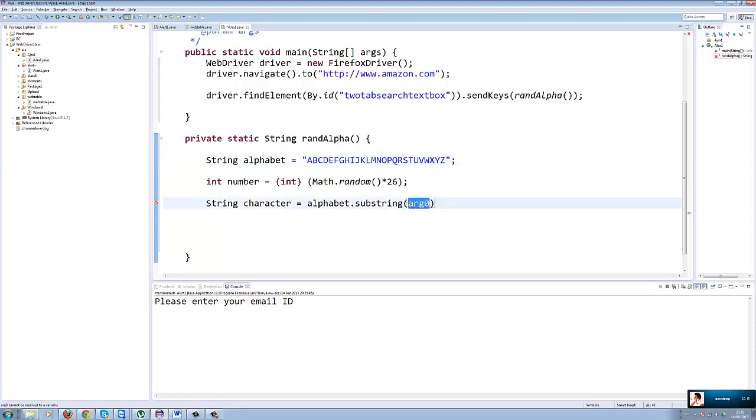The substring function needs two numbers: the start position, like 4, and the end position. If it's 4 and 5, suppose it will give D. So let us say number, and number plus 1.